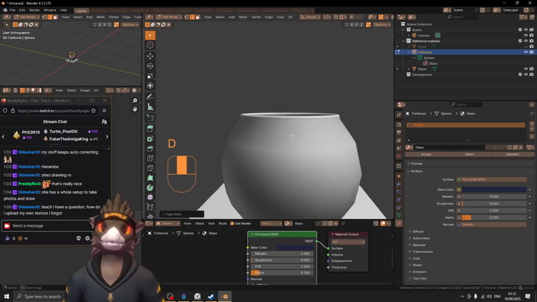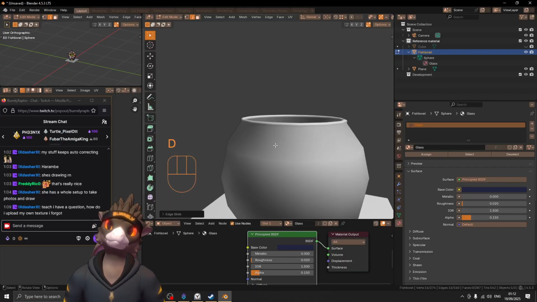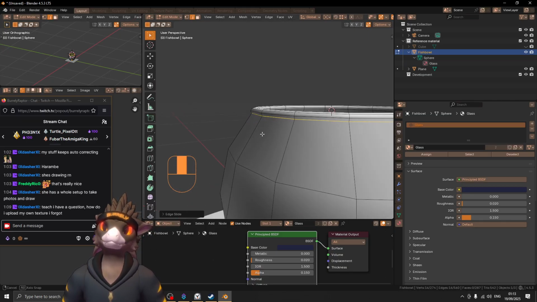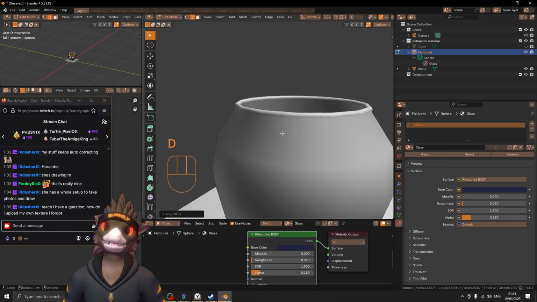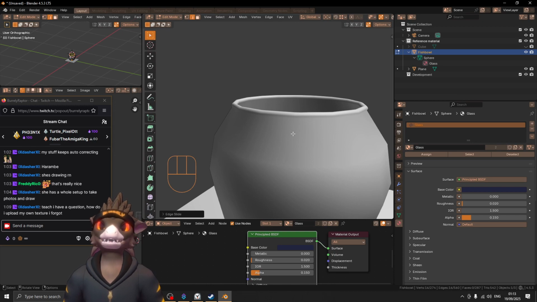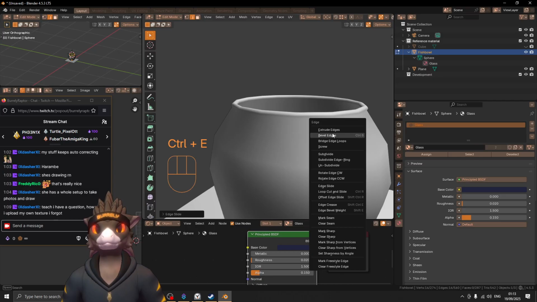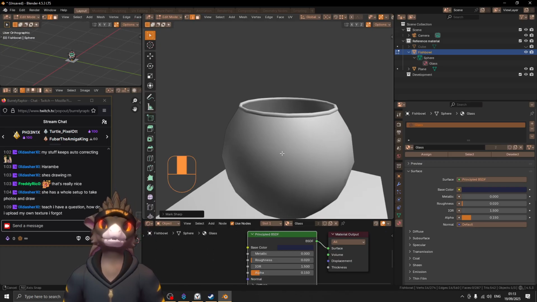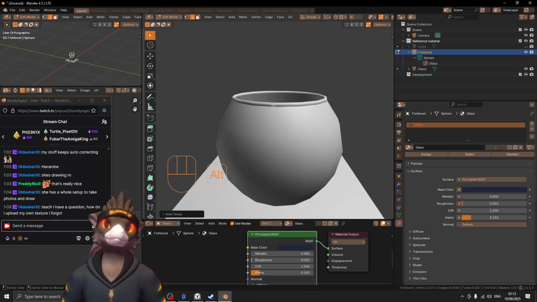So cool. It looks a little bit flatter on the edge, right? So cool thing. We can make sharp edges here. So kind of like what we had before, but now we actually get to be in control of where they're going to be. If you press Control E, just like with the bridge edge loops, there's more options. So we can set mark sharp like this, and bam, would you look at that?